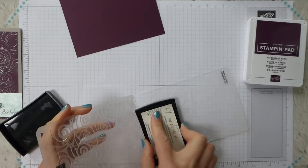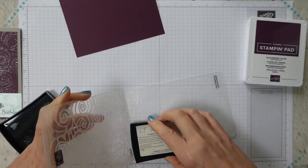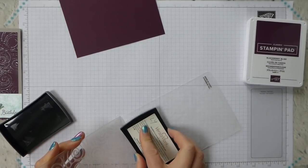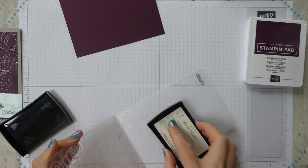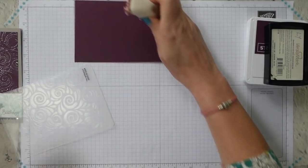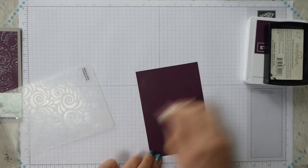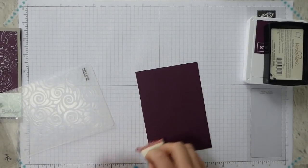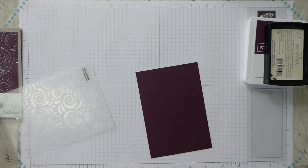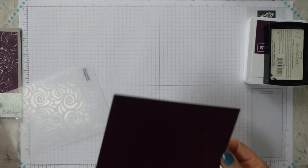So I'm just coming in with my Versamark ink pad and literally adding Versamark to my embossing folder. Just make sure it's well covered. Pop my lid back on. Then Embossing Buddy, and just add that over the top, because obviously on a dark card in particular, you don't want bits that shouldn't be there. You're not going to get a very, very clean look, but you want it to be as clean as possible.